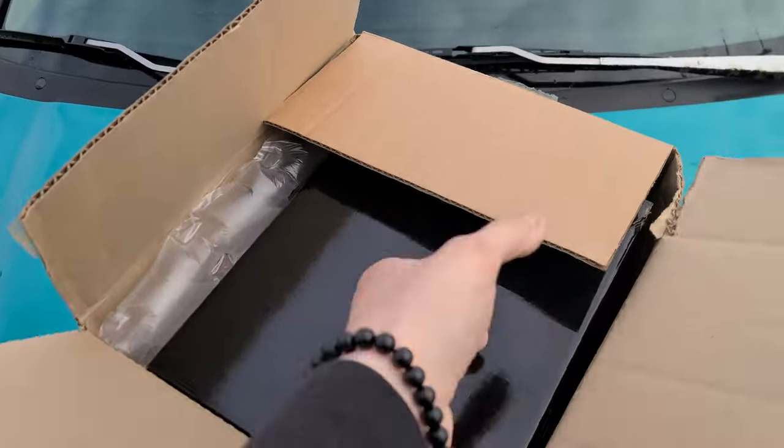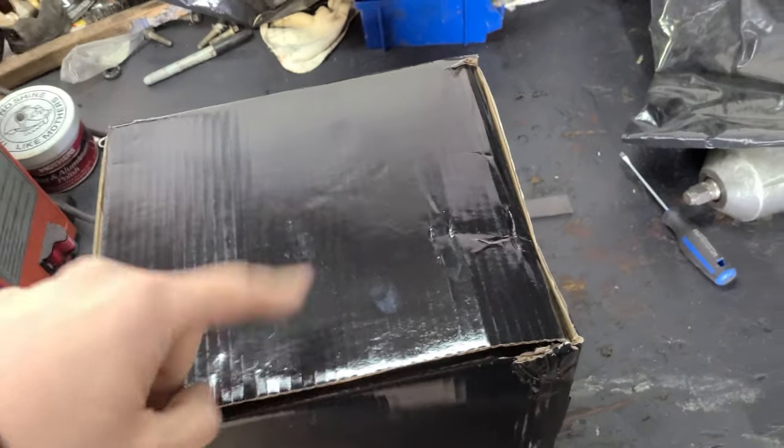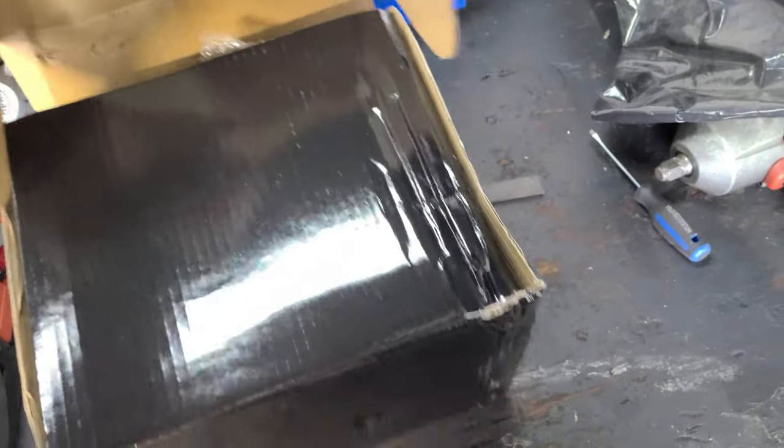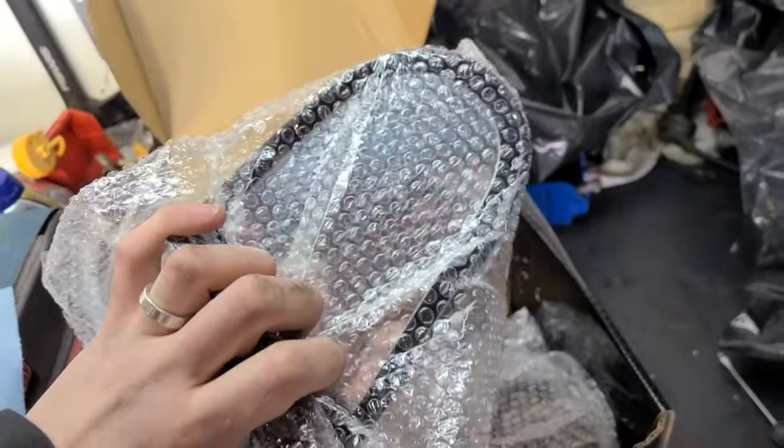So anyway, we washed her up. Let's go back home. Slap some mirrors on, let's go. All right, so we are back home finally. We had to do a little bit of wiring repairs on the headlights, but today we are doing our mirrors, our little spoon mirrors.